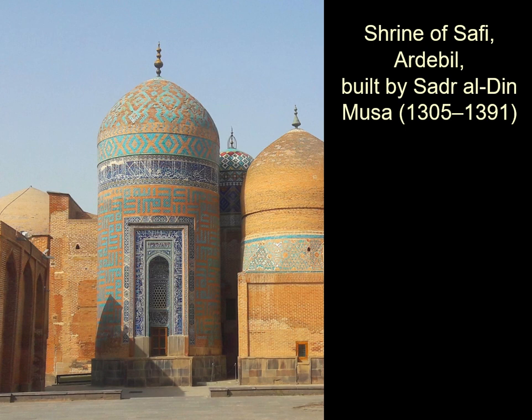Safi's son and successor, Sadr ad-Din Musa, who led the order from 1335 to 1391, was a contemporary of Timur. The Mongol leader was so favourable to the order that he provided an endowment for the shrine of Safi ad-Din and gifted to Musa a following of thousands of captured Turkmen warriors, which he settled in Gilan.